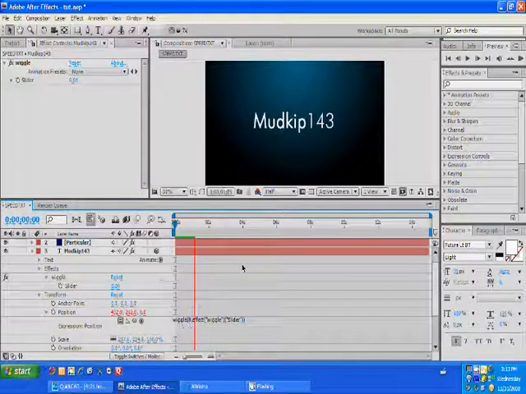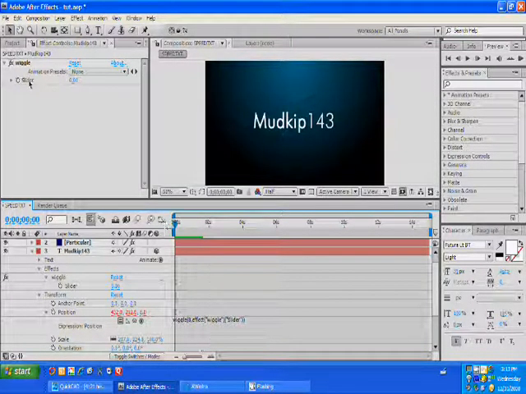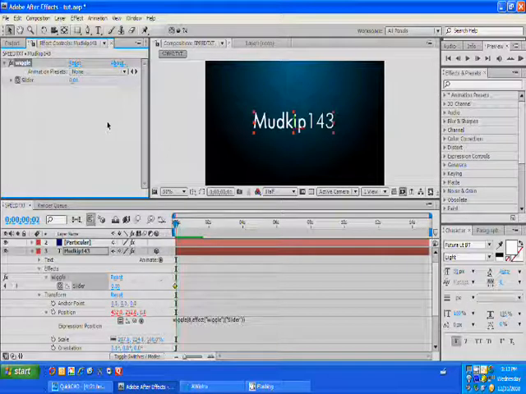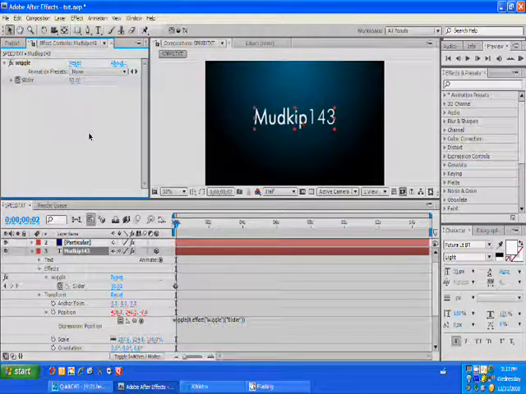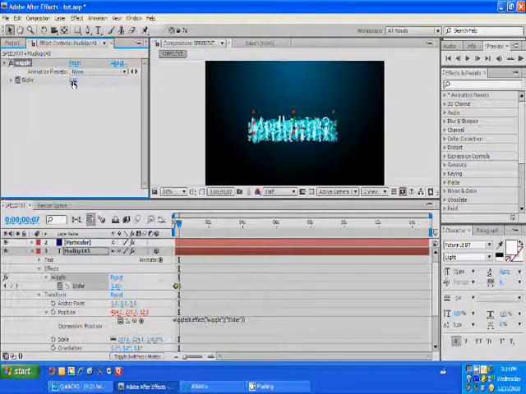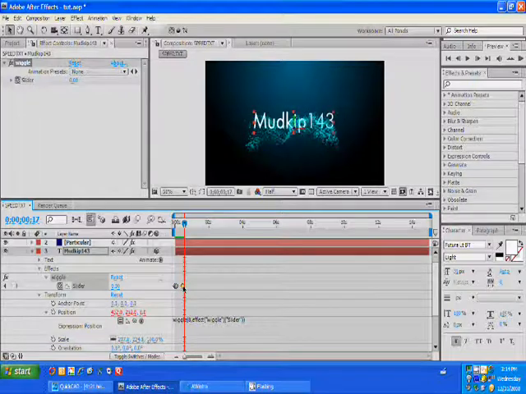So what we want to do is go at the beginning of our comp, keyframe it, make it 0. Using page up and page down, go 2 frames, maybe, and set it to 50. Then go down about a couple frames, more than 2 frames, maybe 4 or 5, and set it to 0 again. So now this is what it looks like. Actually, we may even want to move that a bit, so it lasts a bit longer.